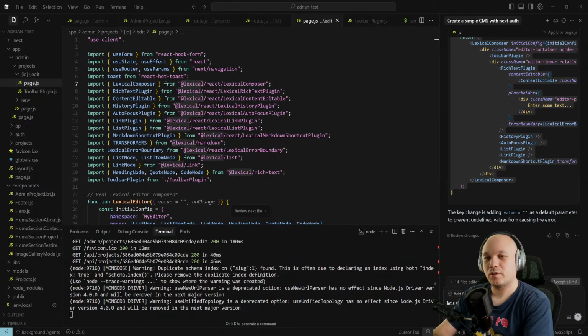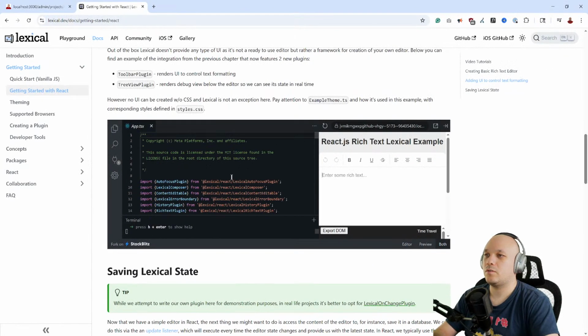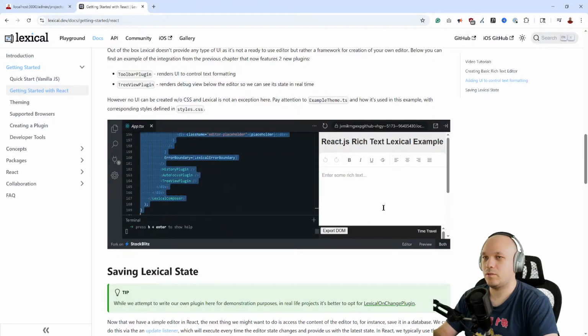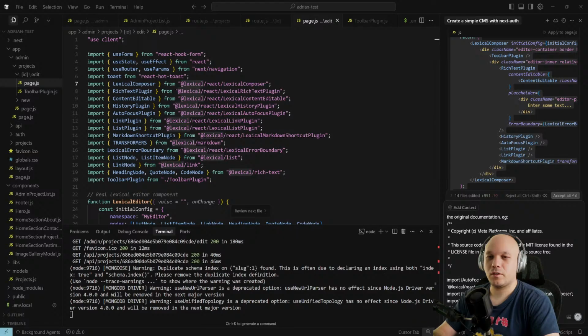Let's step back and implement a simpler version of it, like we have in the original documentation, and we will take this stuff and paste it in here.